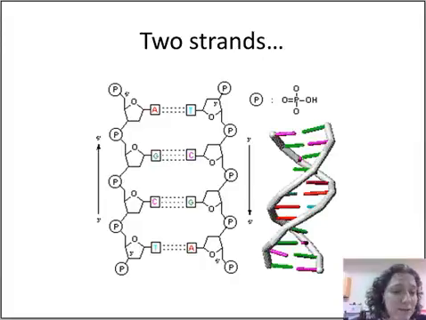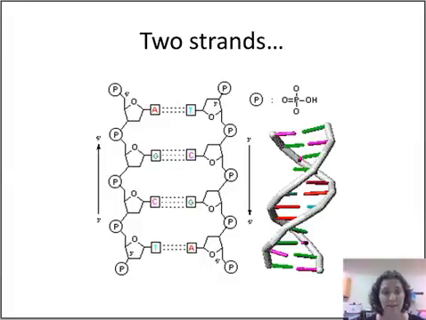It's quite easy to reproduce because you already have a template with any one strand. Because of the fact that adenine always binds with thymine and guanine always binds with cytosine, if there were to be some break here, it would be easy to reassemble because only one type of nucleotide would be able to bond there. This also makes it easy for the cell to proofread because if the wrong molecule binds, it'll actually cause a bulge or a dip, and the actual shape of the DNA will be incorrect. So cells actually have the capability of proofreading.